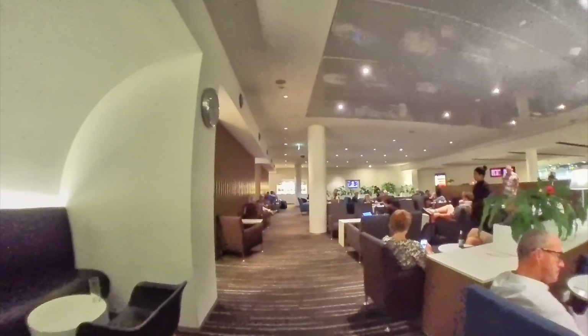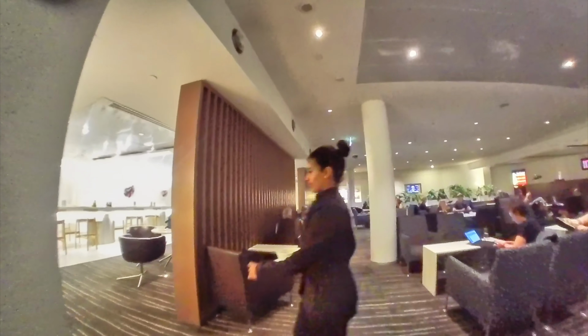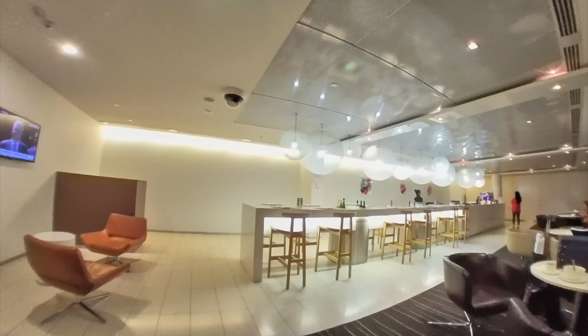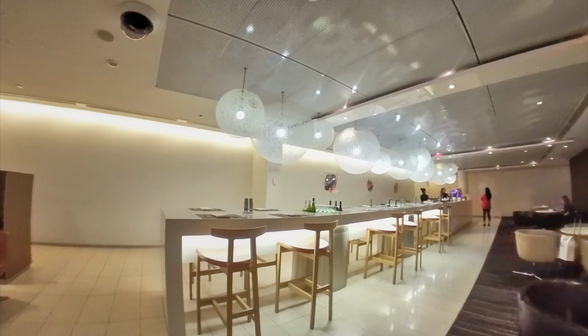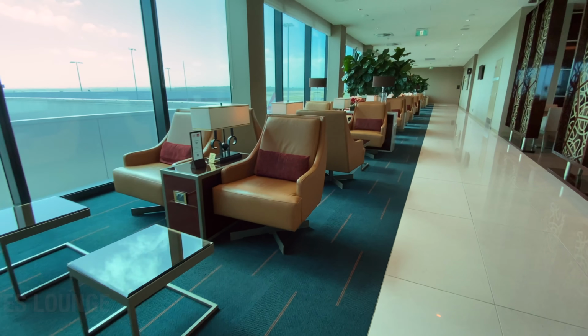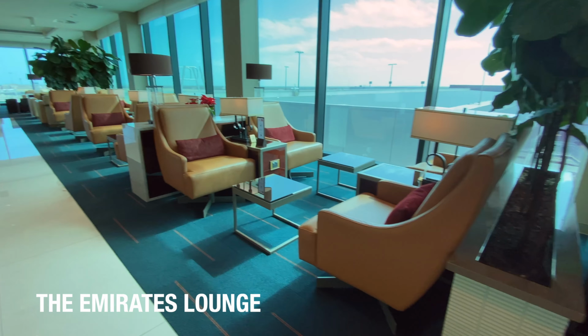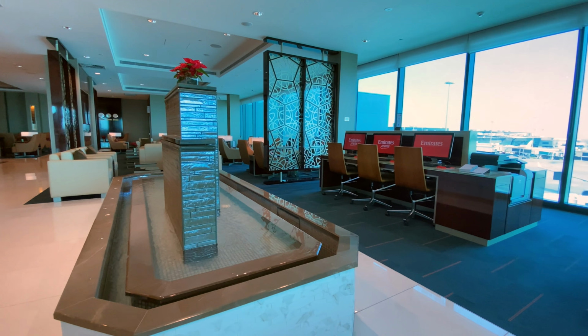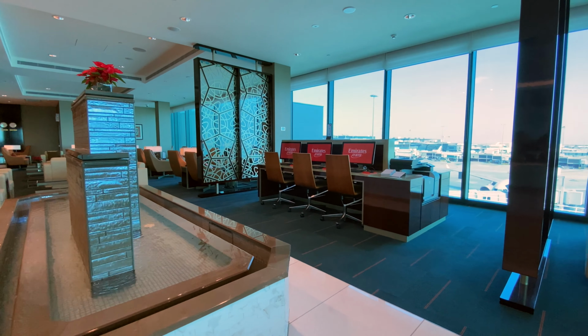The Qantas lounge is pretty big and it has all the facilities you'll need in a lounge, but I wish it had some windows so that the room doesn't feel so dark, with some natural lighting. We recently travelled with Emirates in first class and this is how their lounge looks like. It just doesn't feel that claustrophobic if you have windows. Do check out our trip report by clicking the link above.